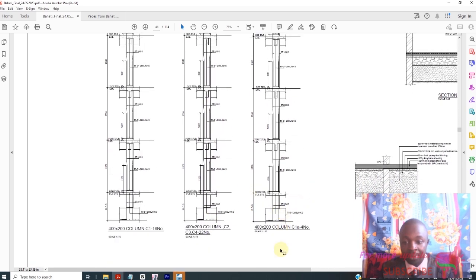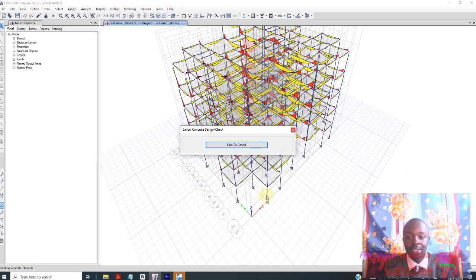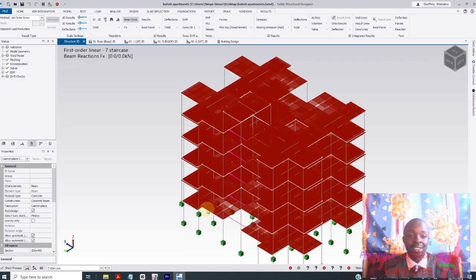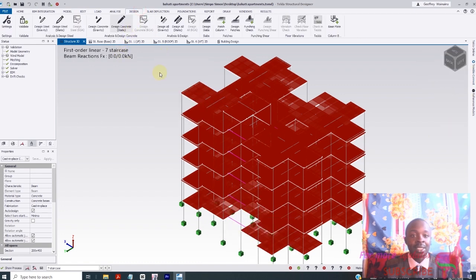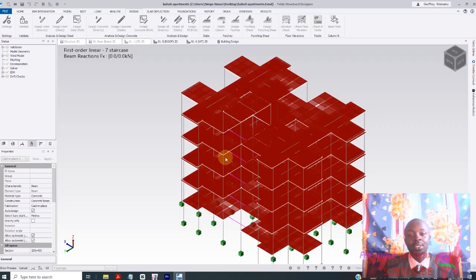So use 6 rebars. So is that going to pass here in CSI Etabs? Let's check. And what is Tekla Structural Designer going to give us? Is it going to give us the same result or otherwise? Let's see. So let me design all. I want to design concrete, analyze and design all static.